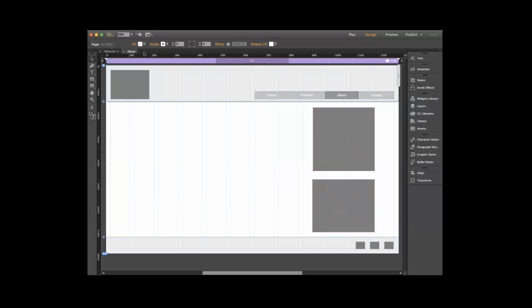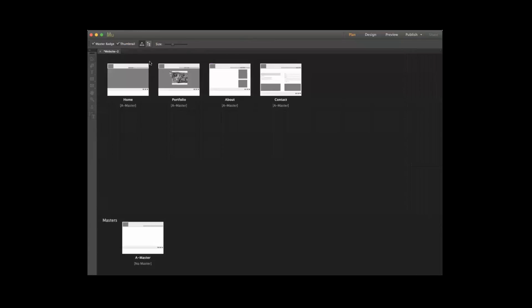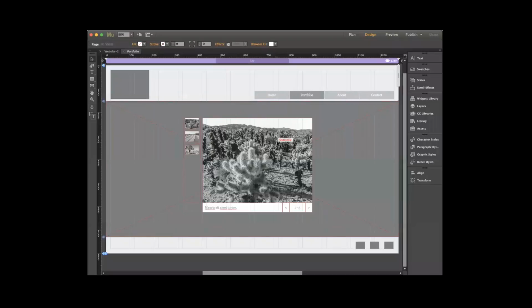As regards to the portfolio, I don't have as many pieces, but I have a few. You have it where you had one image and all the thumbnails on the side. Is that how it's going to look, or do we have to have all the images put out there? When you pull the widget out, it automatically comes with photos, and you will replace those next week with your own photos. So you can just go with the default photos that are in there right now.